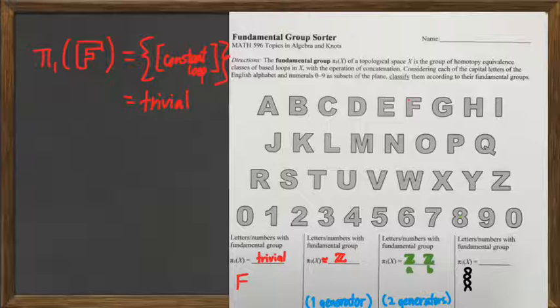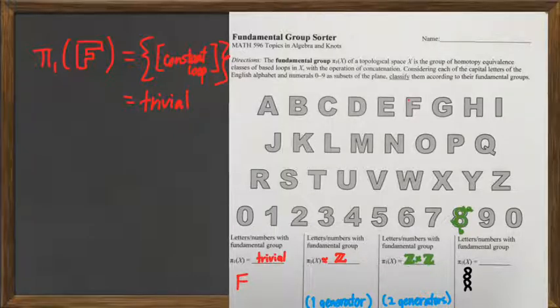But if I think of A as being my generator, which goes around one of these parts of the 8, and maybe B is the one that goes around the other way, then it does turn out that AB is equal to BA, or is homotopy equivalent, right? The concatenation of AB is the same as the concatenation of BA. And so what we end up with, because these two things commute with one another, is we get a group that sometimes in group theory is called the Cartesian product, Z cross Z.